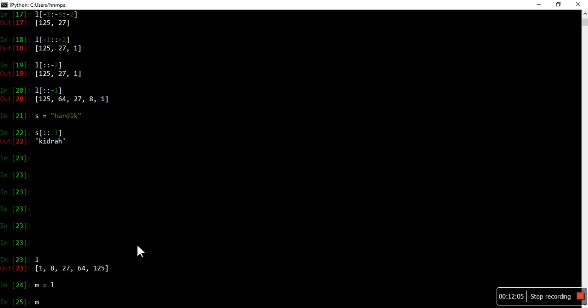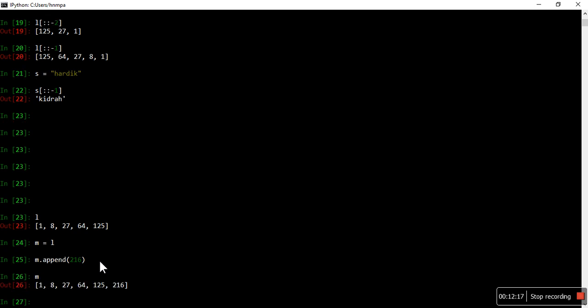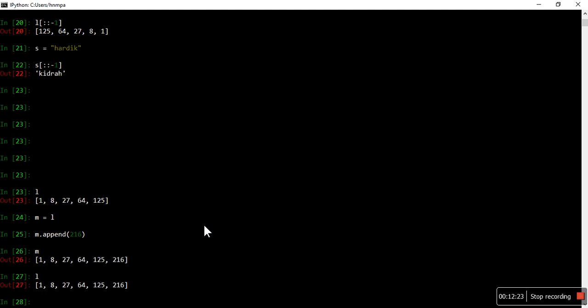So let's do that. If I append something to M, append 216, right? Now M has one more element, that is 216. This is 6 cube, and now let's see the original list. Oh, L has 216 as well, right?